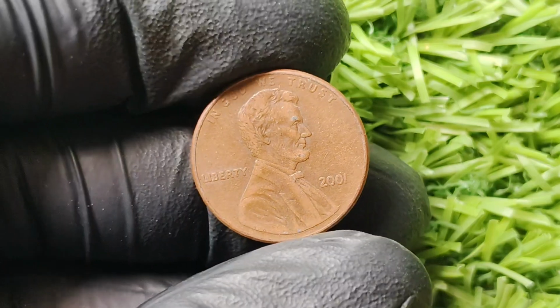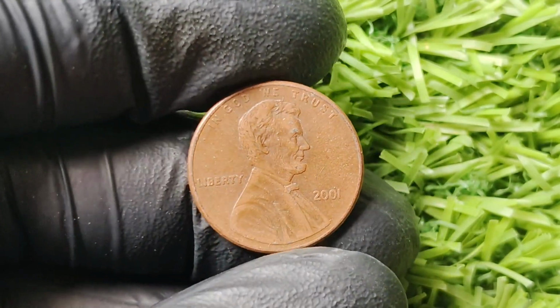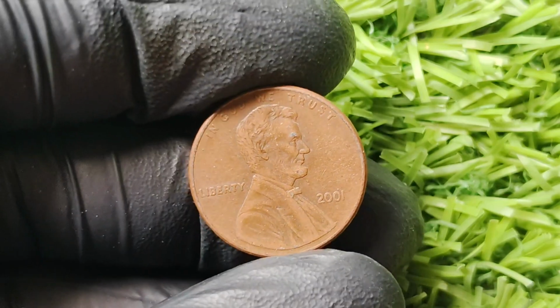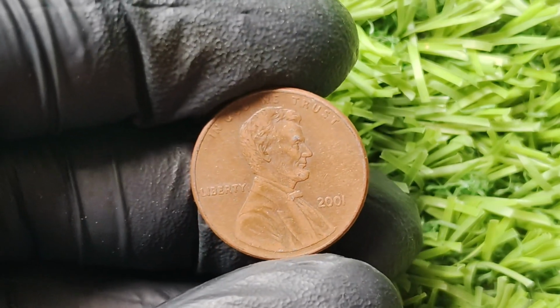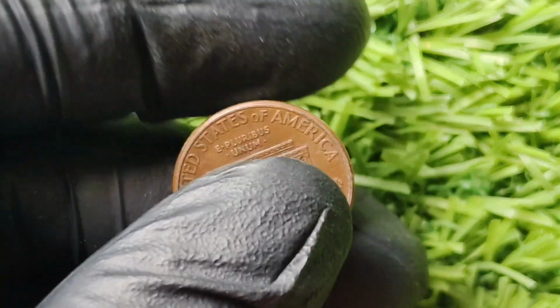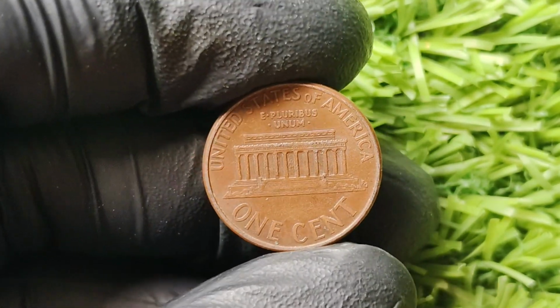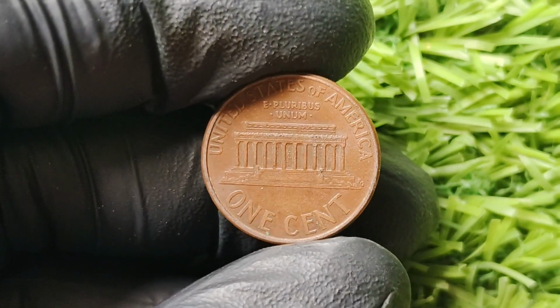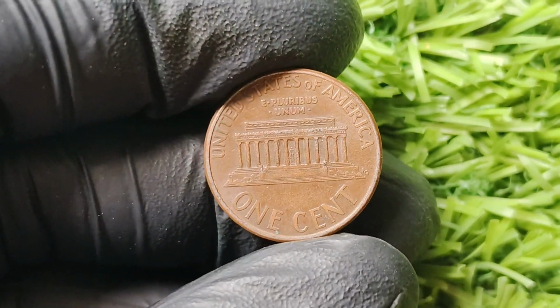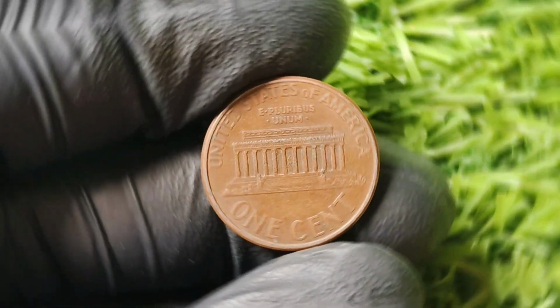Hey there, coin lovers and treasure hunters. Have you ever stumbled across something so tiny and ordinary looking, yet worth more than your car? Well, today I'm gonna blow your mind with a little copper coin that's quietly sitting in someone's pocket or maybe a dusty jar at your grandma's house. I'm talking about the 2001 no mint mark Memorial Lincoln penny, a coin so rare and valuable that it's estimated to be worth a staggering $1.2 million. Yes, you heard that right, a penny that could make you richer than you ever dreamed.